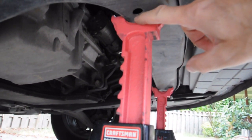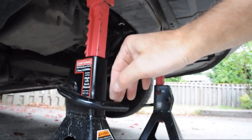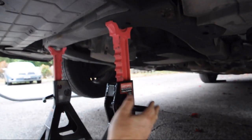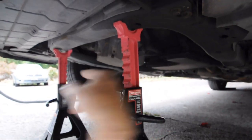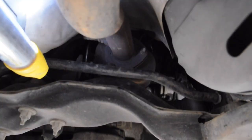Verify that the support is good. I like to have the handles forward, so when I'm done, I just reach in and pull up and I can remove it. This one here, I have to come in and reach behind to lift up. That one with it forward is a lot easier to remove than this one with it behind.